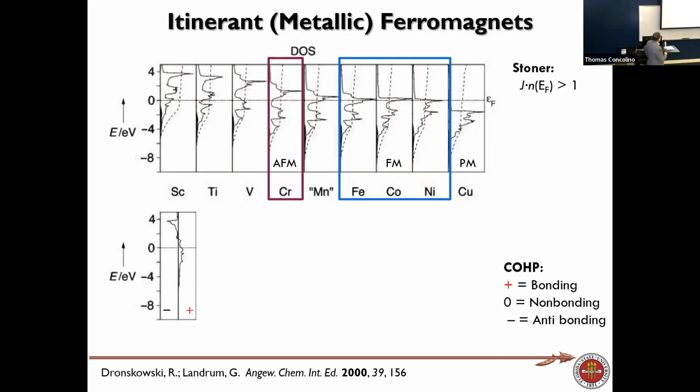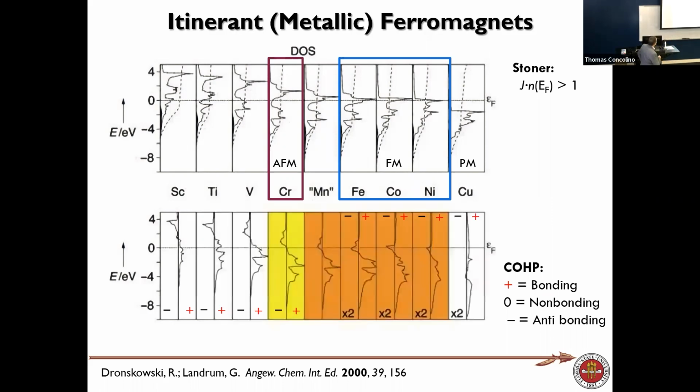And so in scandium, the Fermi level is pretty low, so it crosses the bonding states. So positive here means bonding, negative means antibonding. Negative, the electrons are pushing apart, they don't want to form bonds. But as you fill up your d band in chromium, you start crossing the non-bonding states, and that's a characteristic signature of antiferromagnetic ordering, according to Jankowski. And then once you start crossing antibonding states with negative COHP, then you start seeing ferromagnetic ordering. Okay, so that's kind of the way we think about the possibility to modify a metal from AFM to FM state.